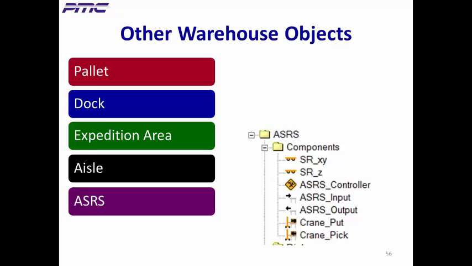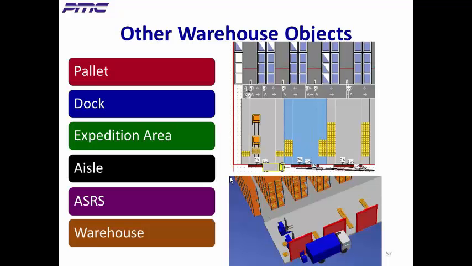The warehouse is the top-level object for a warehouse. It can contain any of the objects that we've covered so far. It lets you customize the overall width, depth, and height of your warehouse, one or more storage areas that can be quickly configured for a given amount of aisles and racks, oriented left to right or top to bottom. You see top to bottom orientation in the examples here. One or more groups of docks that can be quickly configured, one or more expedition areas that can be quickly configured, and one or more trucks that will be used inside the warehouse, and several operation options like storage strategies.